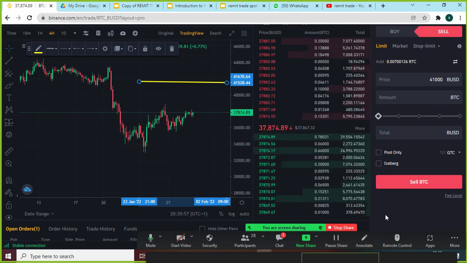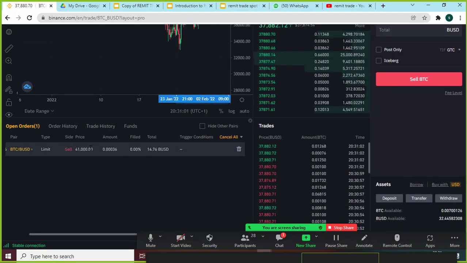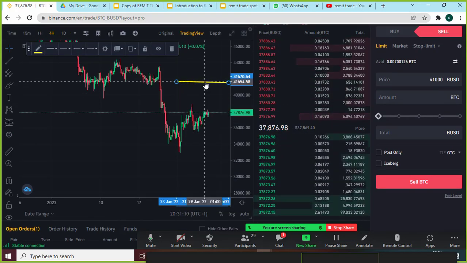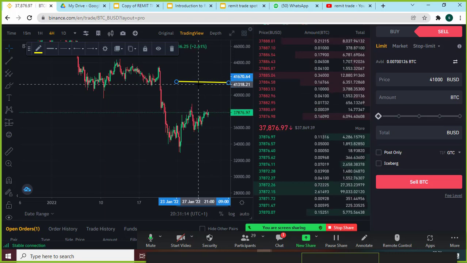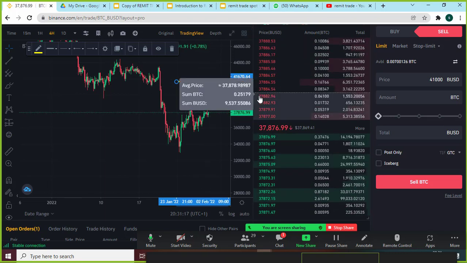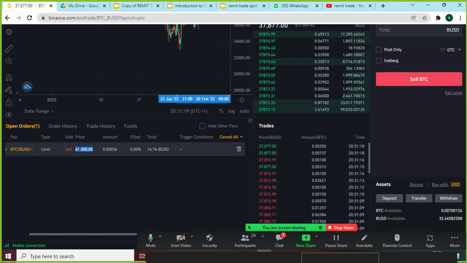So once I sell Bitcoin, you see the order right here. That means this trade will execute at $41,000. So if price does not come to $41,000 here, it will not execute for me. This trade remains valid. And it will not execute at the worst price. The worst price for this is anything below $41,000. But it can execute higher than this because it is still in your advantage. It is still in your favor. That is a limit sell order.